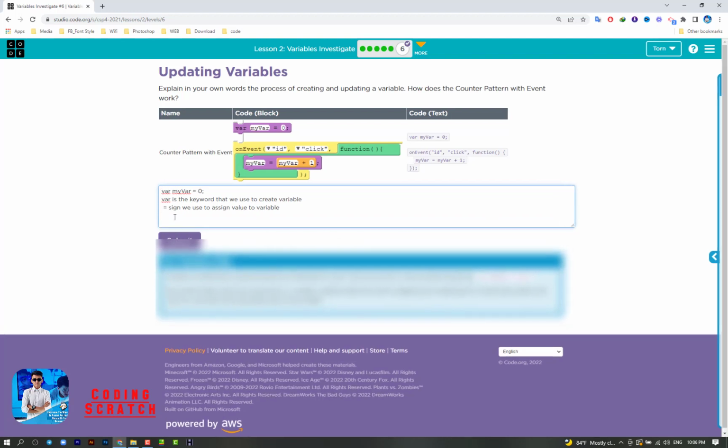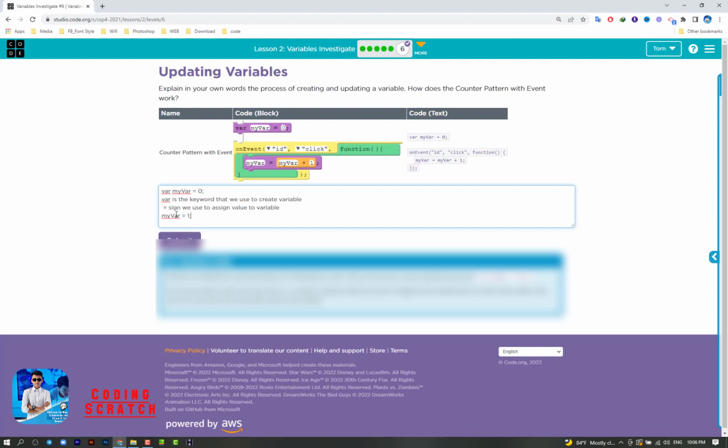And after that, if you want to update the variable, you can assign myvar a new value like equal to 1.